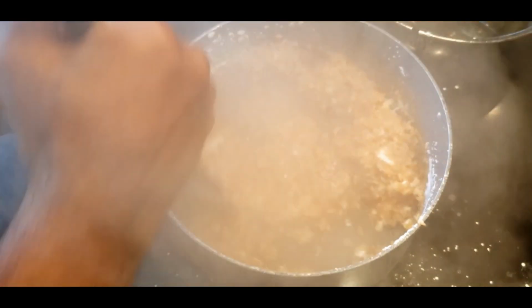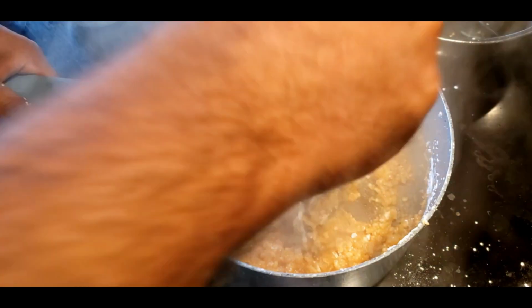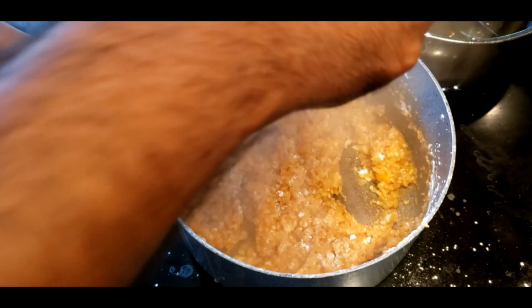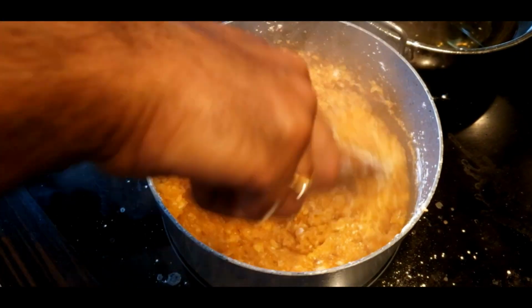This takes about a minute or 2, but keep mixing it. Don't let it go, just keep mixing it thoroughly. Make sure that there are no lumps. This helps us later in the stage.